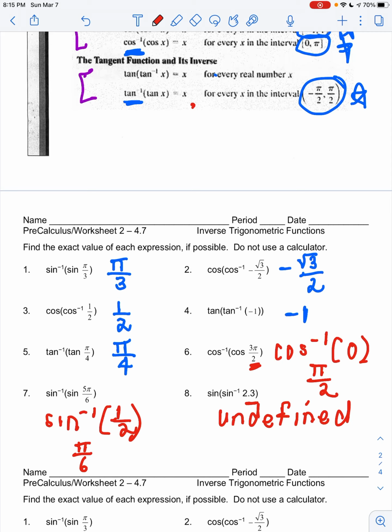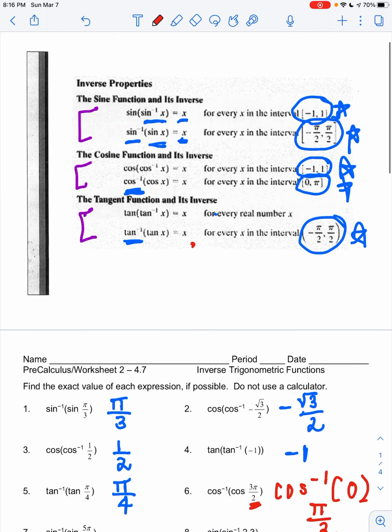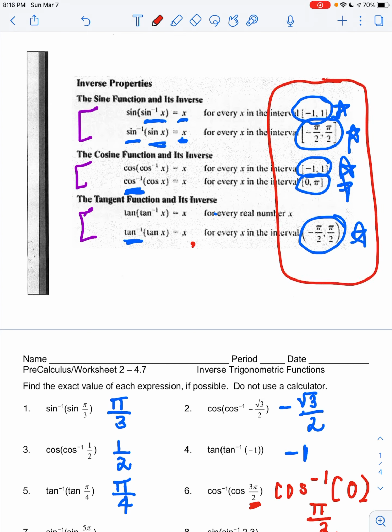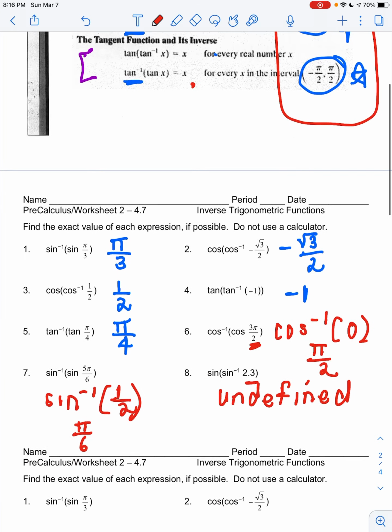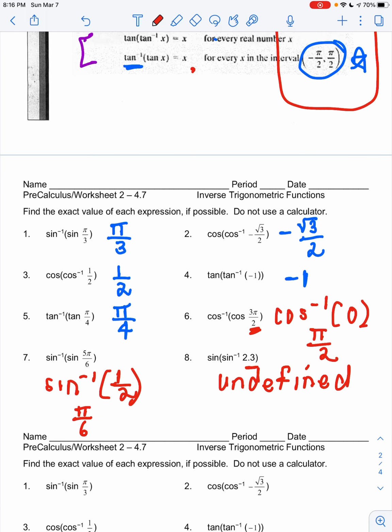So when we look here at what happens, in most instances, the first 5 problems, the output was the same as the input in the composition because you were undoing what you were doing in the first step. The inverse sine of an angle or the cosine of the inverse cosine of a value. And as long as you were between these values up here, you got the same outcome. But when you deviated from that in problems 6, 7, and 8, that's where you had to be careful.